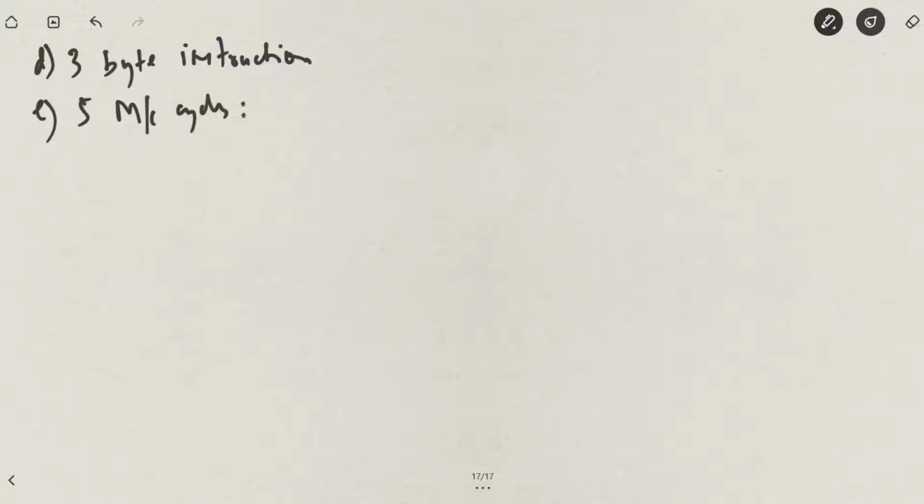About the rest of its properties, it's a 3-byte instruction again, and it has 5 machine cycles. Why do we have 5 machine cycles? We have an opcode fetch machine cycle. We need to read the address, so there will be 2 machine cycles for reading the address.